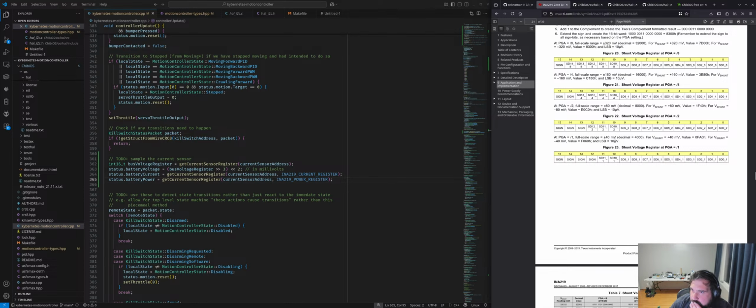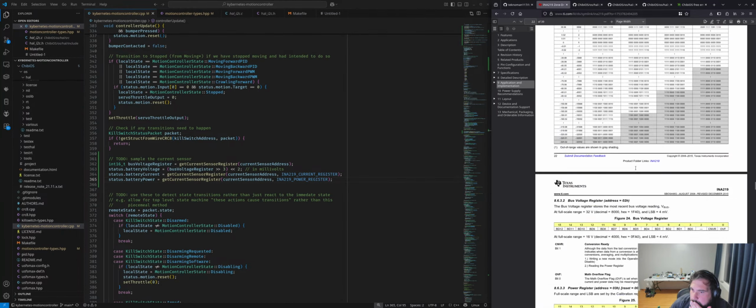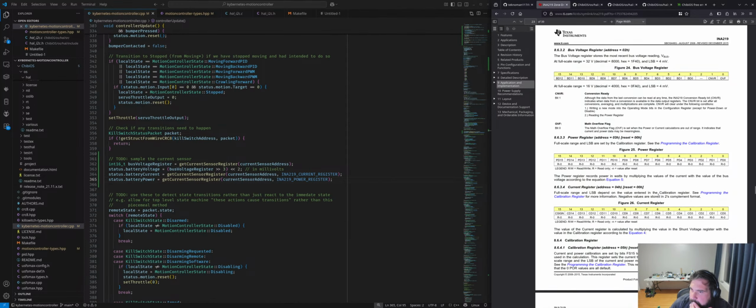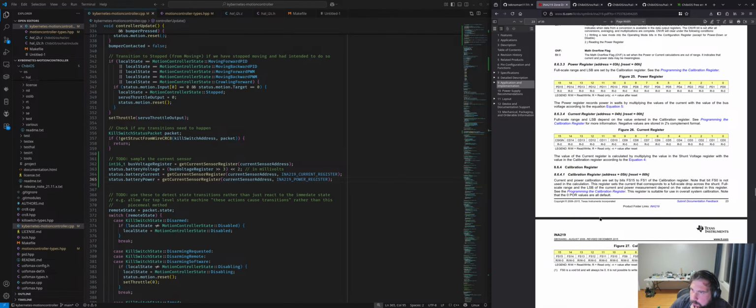Shunt voltage register LSB is 10 microvolts. I mean, that's fine, but actually read the current register or the power register. Well, anyway, we can just figure out the math. We'll math it later here.